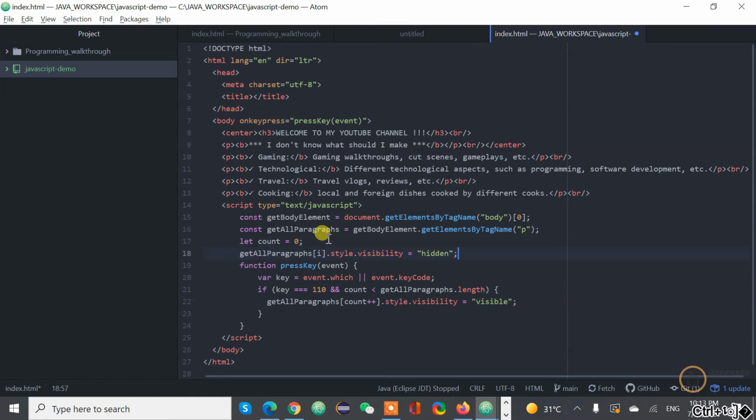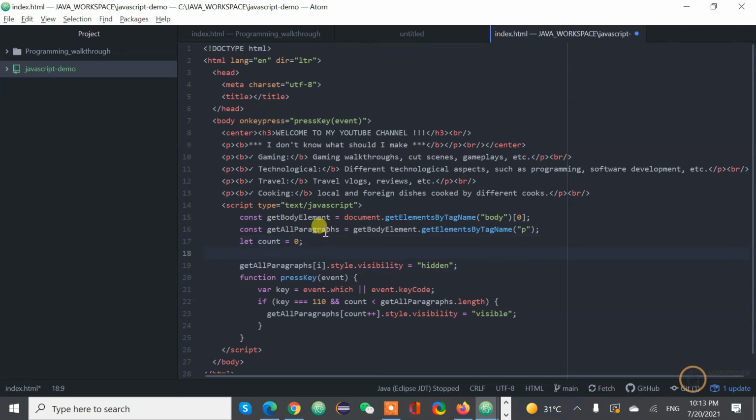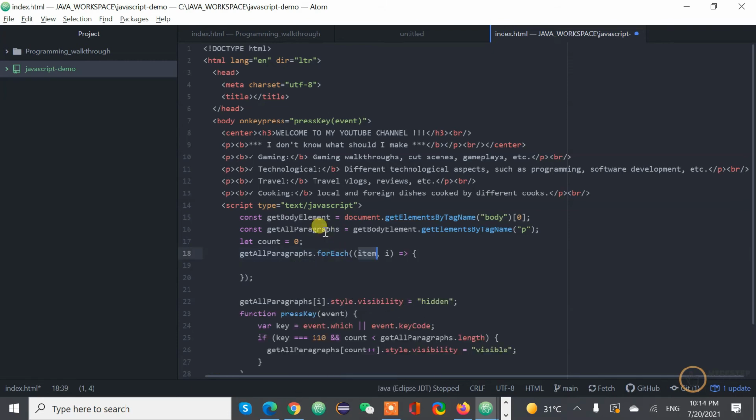Then I'm going to copy those forEach. That's why I like the Atom text editor, it gives me this auto-generated boilerplate code. So let's take this one.